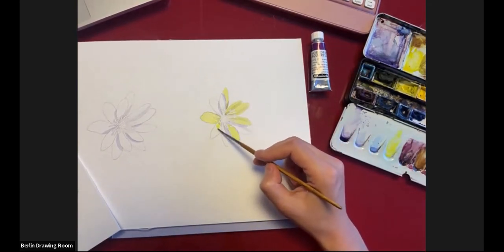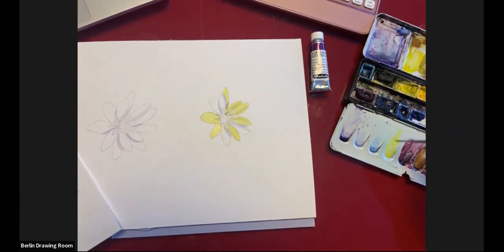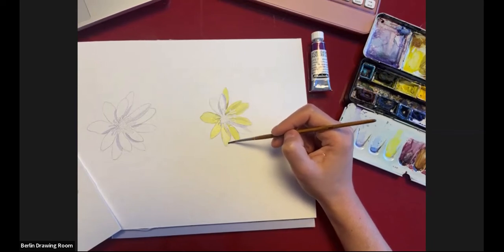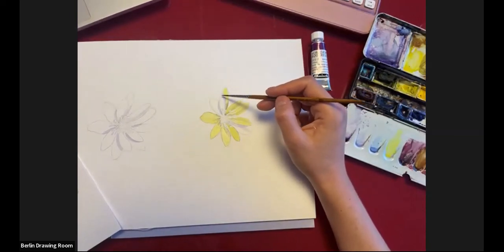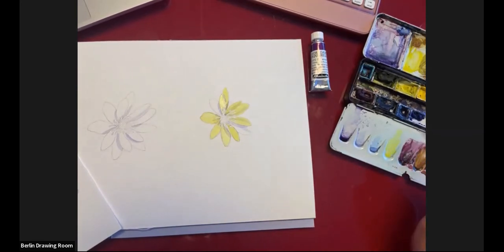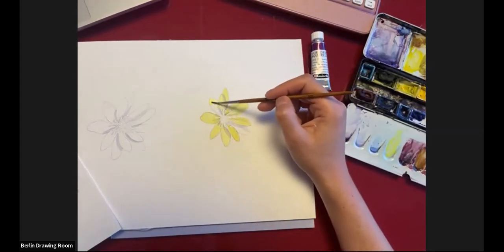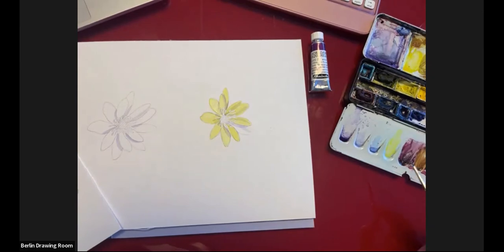So you should already be noticing by now the way that the colors are blending on the paper. Purple is no longer purple, because I'm painting directly on top of the areas that I made purple before, going right over them. It's become kind of an indescribable color. Is it gray? I mean, it's kind of subjective, right? What do you guys think? Looks like, I guess it's gray. Yeah, I guess it's a gray.